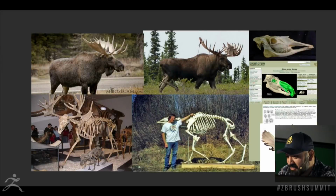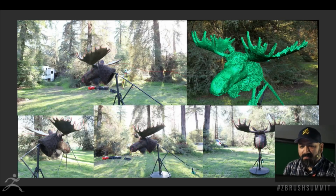They do CT scans of animal skulls and sometimes animal skeletons, but you're able to download the STL. So I was able to bring in the STL to ZBrush and then start blocking the head out and then start creating the skeleton after that. So here's what we started with, which as you guys can see doesn't look very photoreal, but the only thing we kept was the antlers. So I dynameshed those guys and started fixing those in ZBrush.